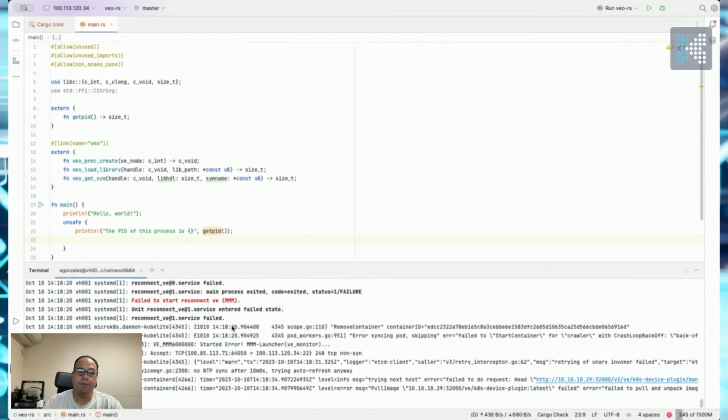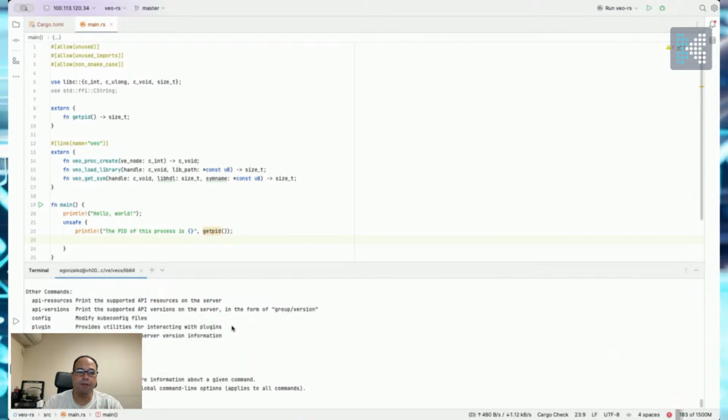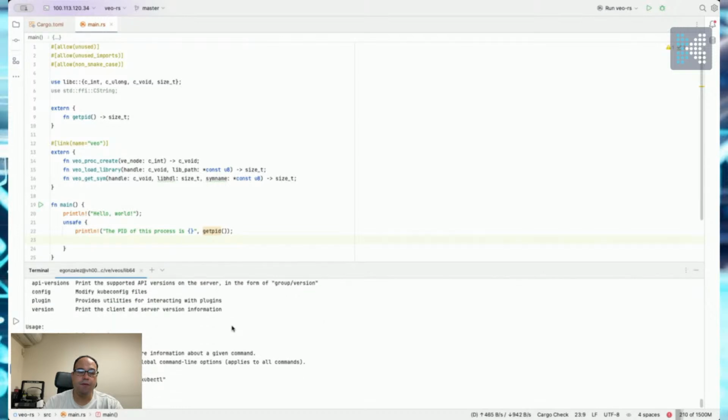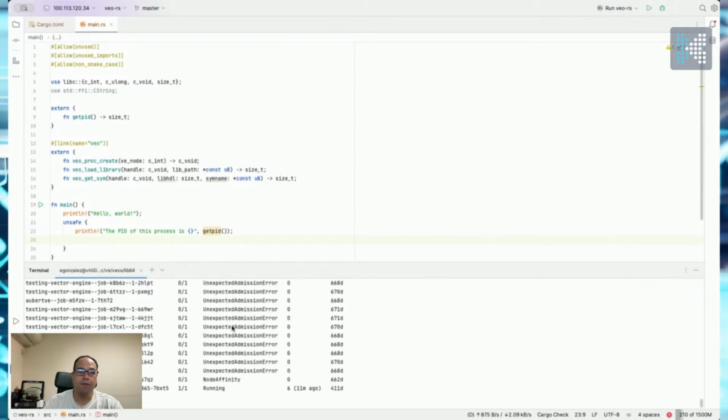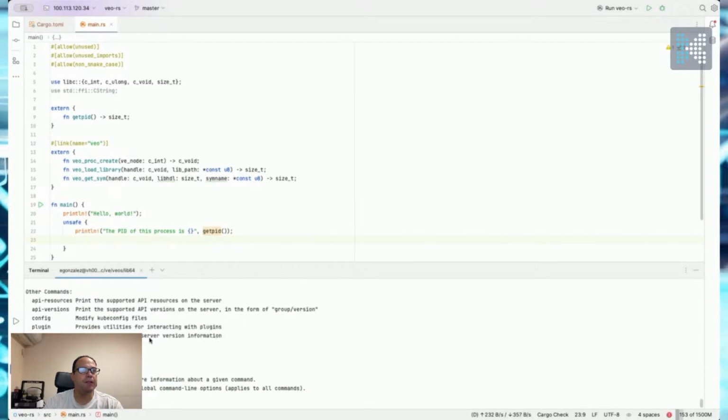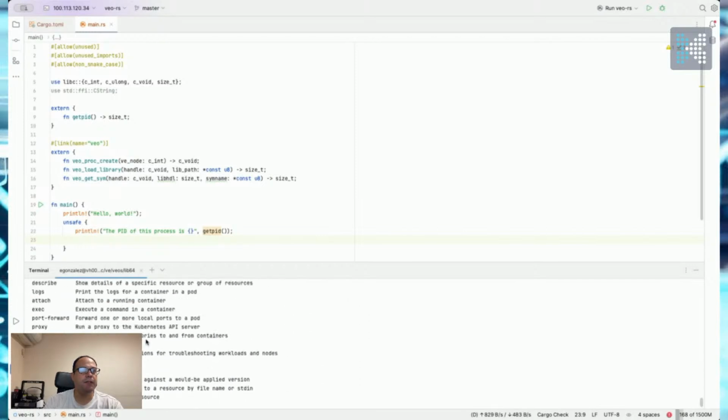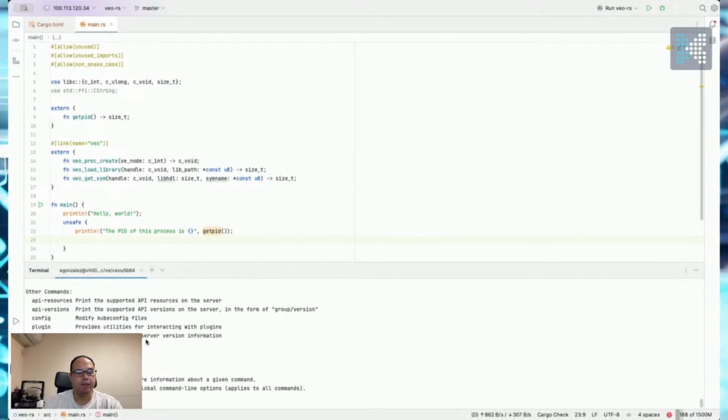Okay, we have Kubernetes running on this thing. Ah, right. We have a lot of vector engine testing stuff. This is kubectl.